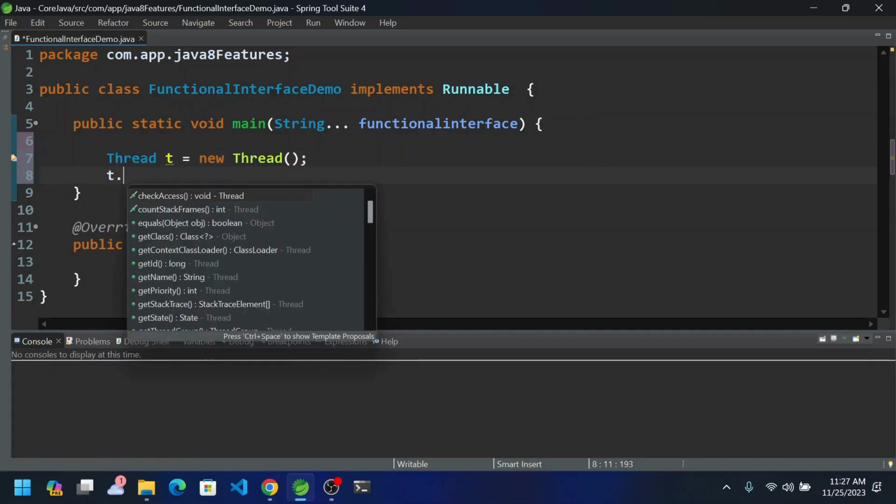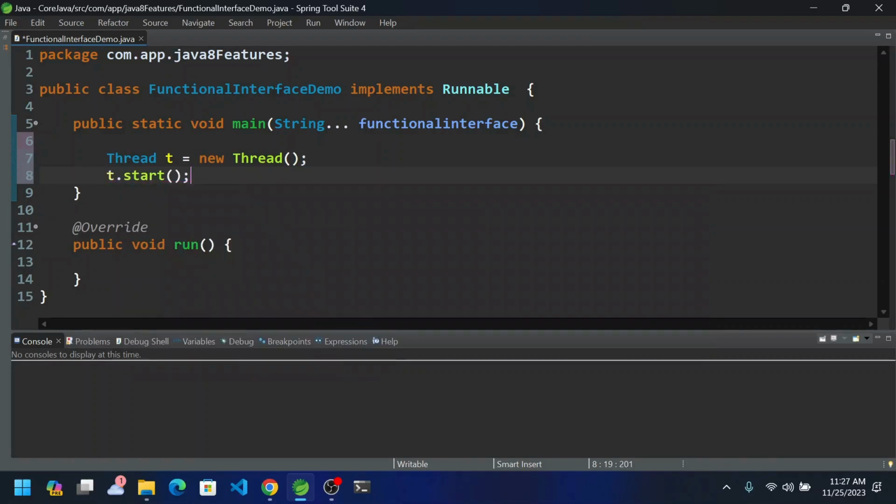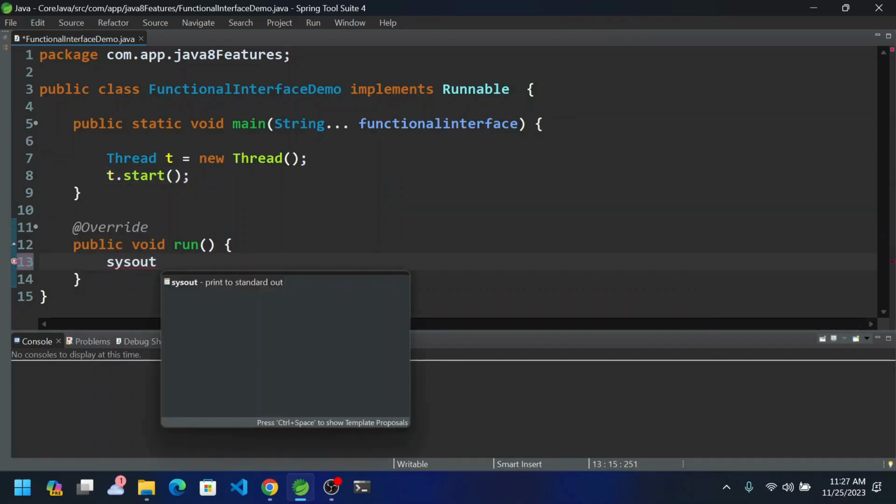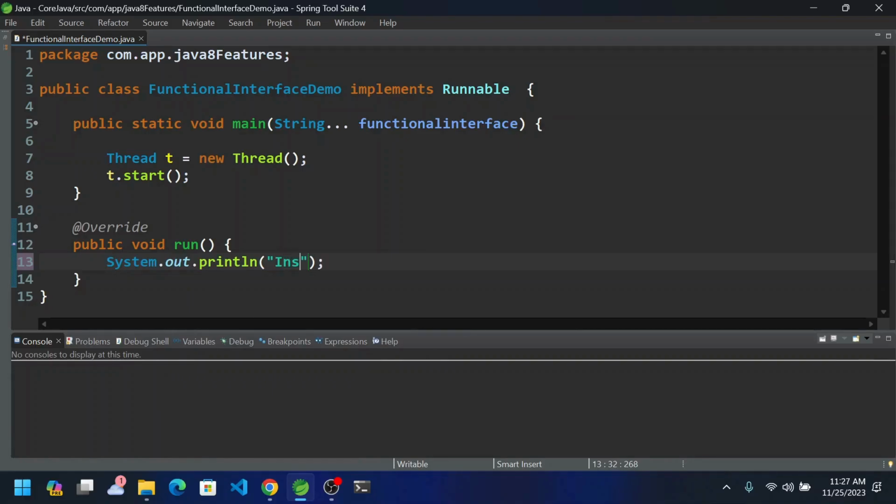And I need to call the start method. Let me write one sysout inside run and one more sysout in main to check whether the run method is executed in a different thread or the main thread.